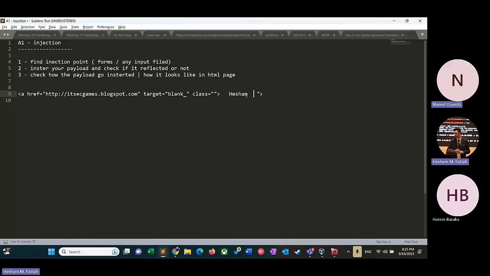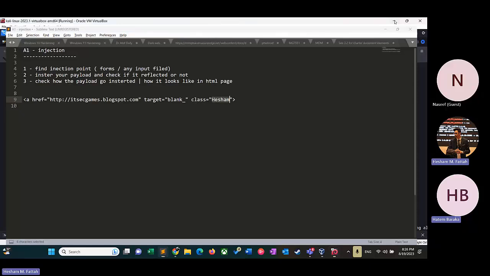Sorry, last year there was some cutting in the audio, I think. Okay, so I will explain this part in the exercise because it will be very important there. But for now, if you find your payload inserted inside an HTML element, you need to move your payload out of the element first in order to execute it. Okay? Okay, perfect.